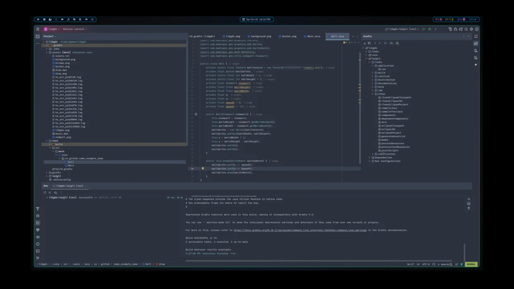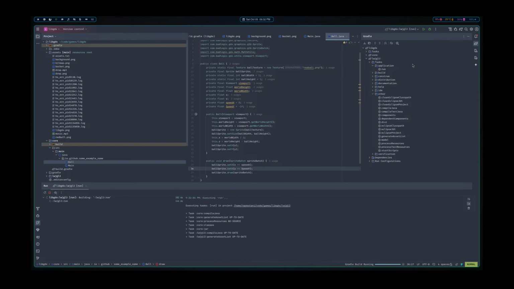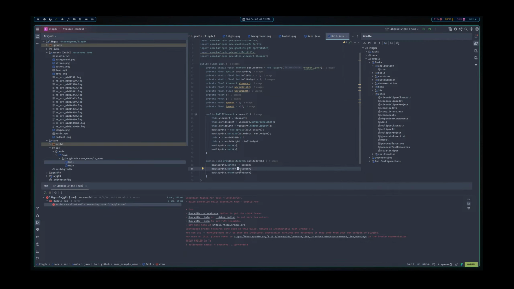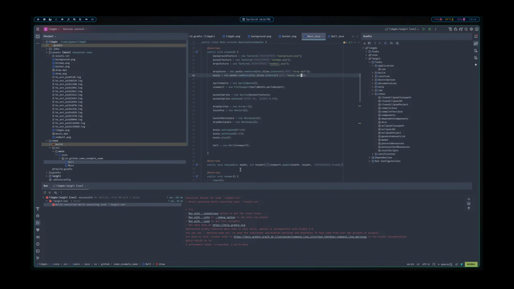Okay, so each draw, it should move. I don't know if I need to do that. Oh my gosh. Okay, so that's that delta stuff. Where's the delta?